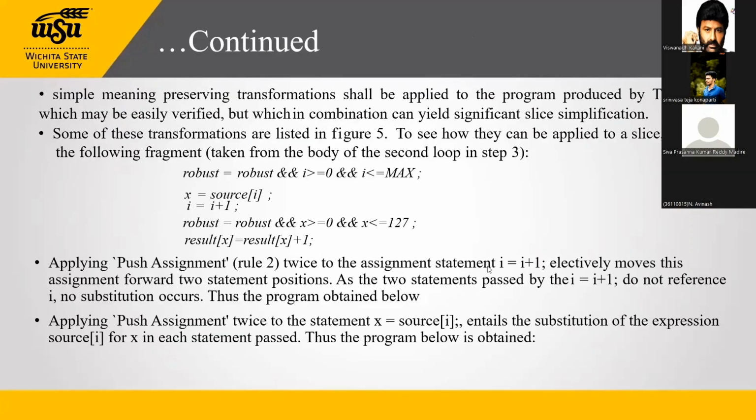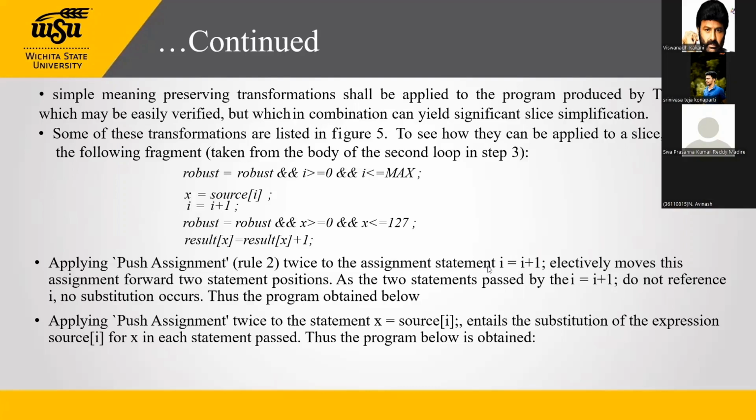So simple meaning preserving transformations shall be applied to the program produced by T. As we have seen before, these are small transformations, each of which may be easily verified, but which in combination can yield significant slice simplification, as shown in the following programs. Some of these transformations are listed in figure 5 in the paper, to see how they can be applied to a slice.